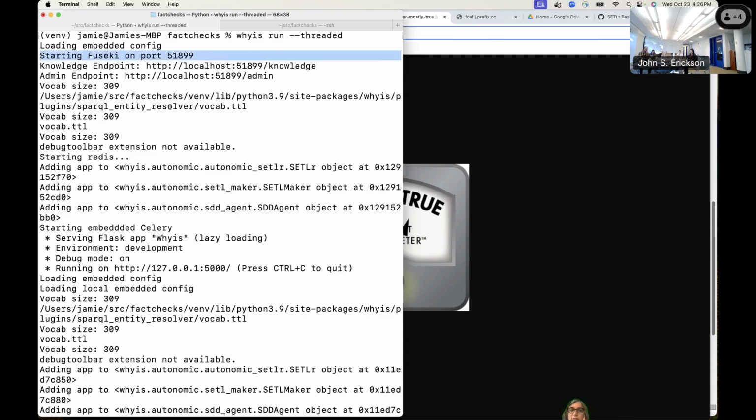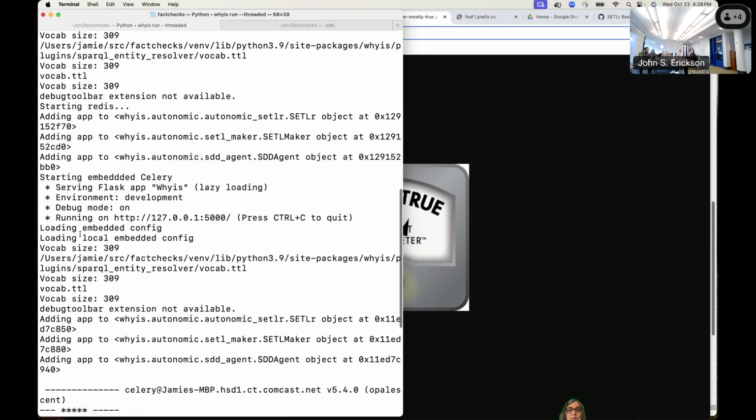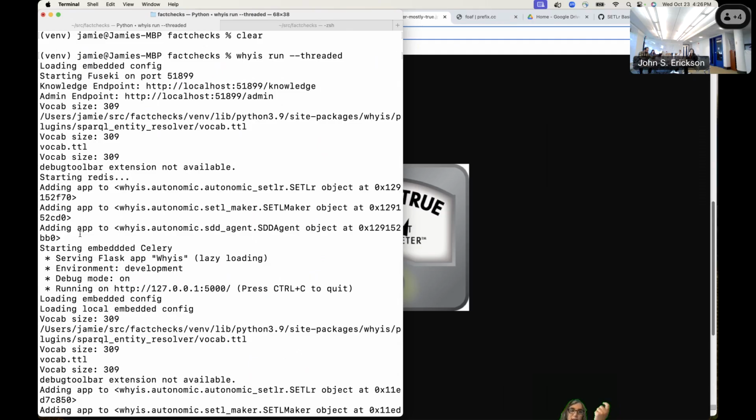We have a randomly assigned port for the Fuseki instance, and we can go to the endpoints for them. It's basically initializing an empty Fuseki.